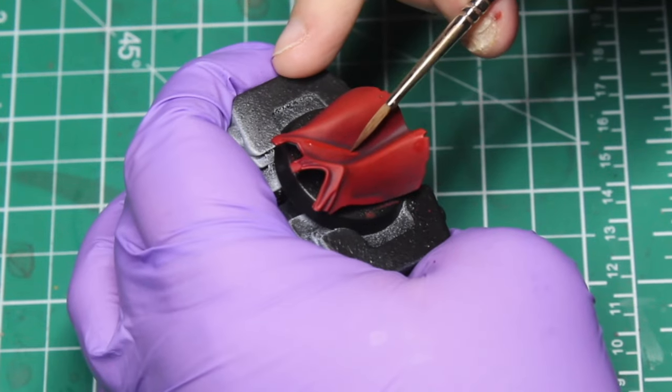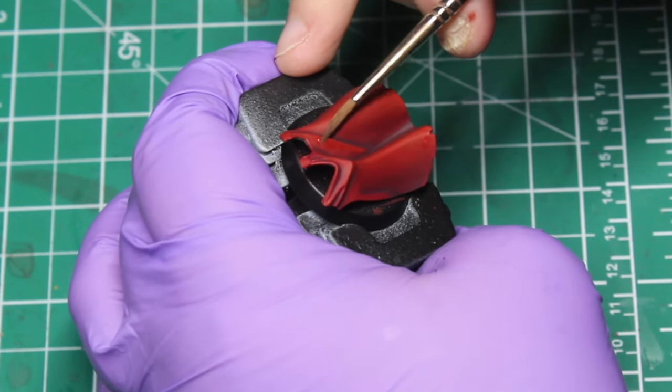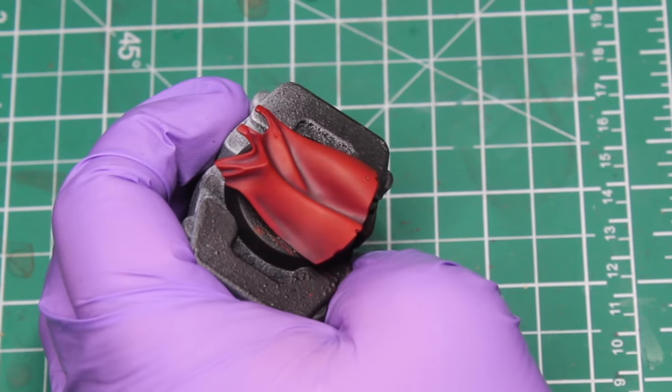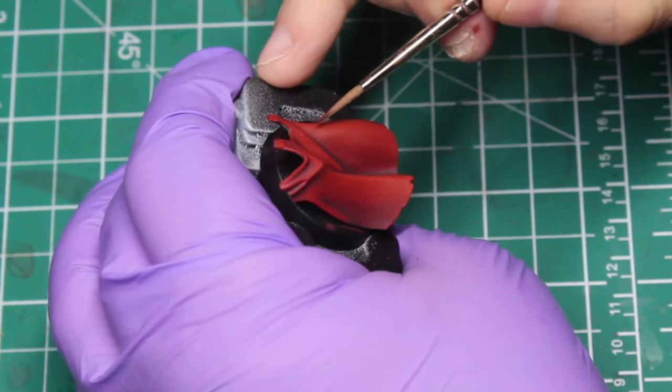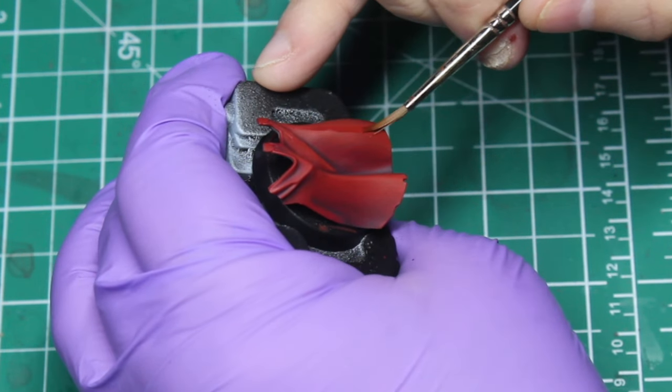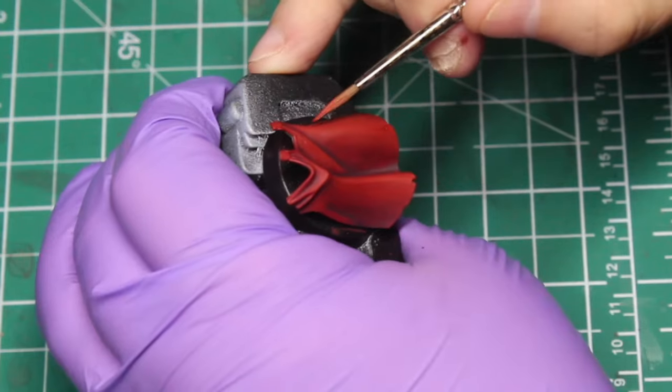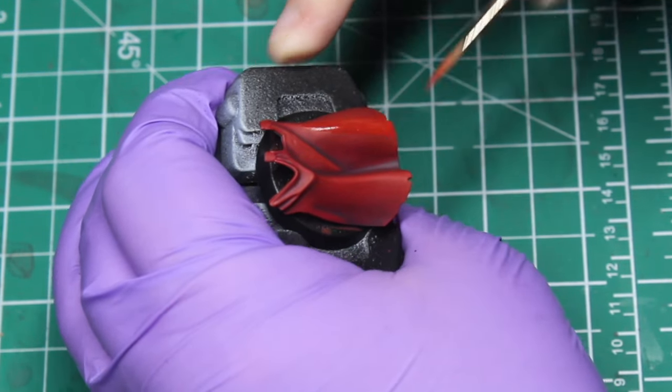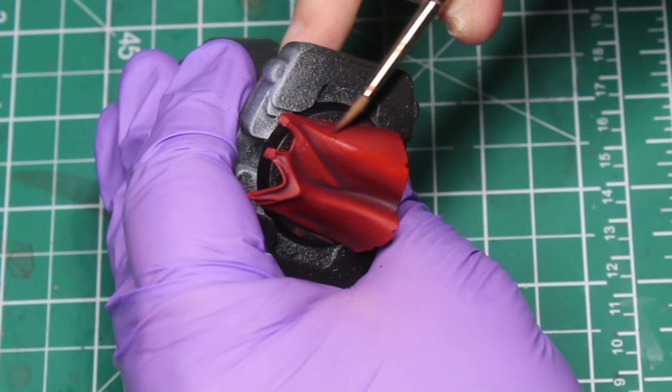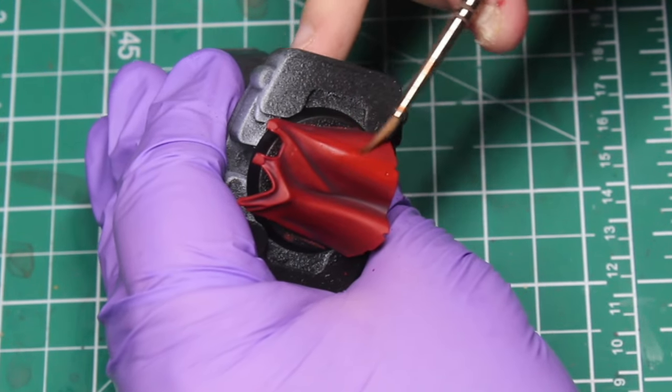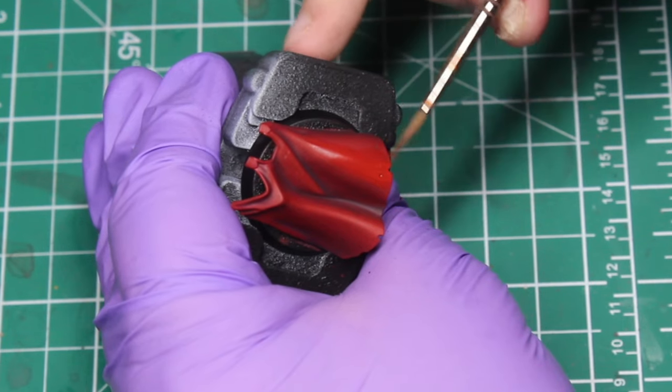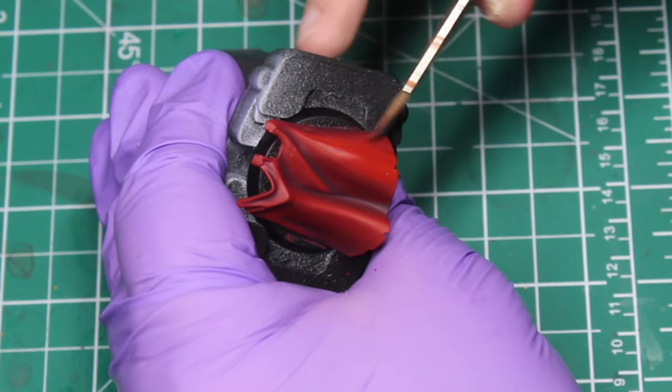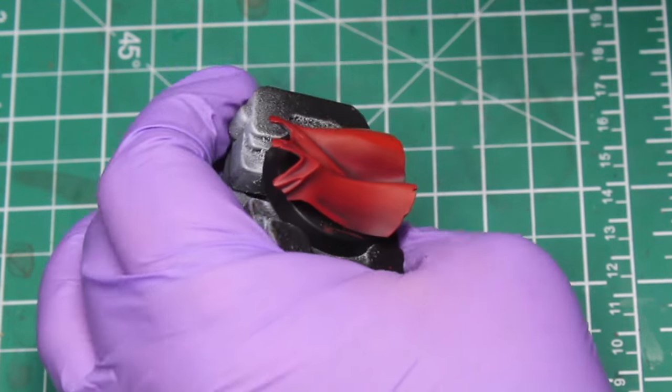It kind of moves around the fold because obviously this isn't like an armor edge like you would do with a Space Marine or something. So just quite thick but then feather it out. You can see I'm only really putting a line over the top of the larger folds. Obviously that one's quite a larger area so it's quite a thick highlight. Then just feather this out and smooth the transition out from the dark into the light.